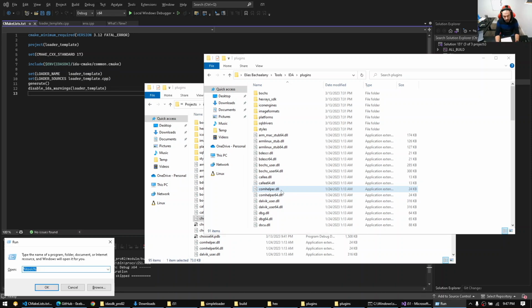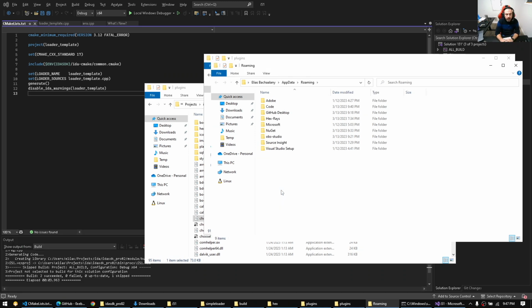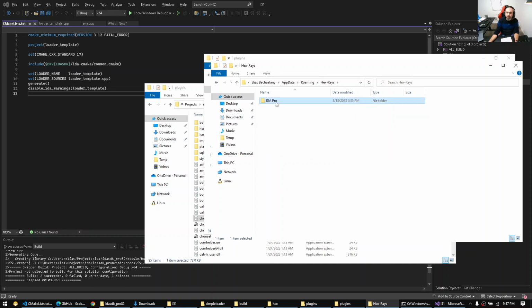then another good way is to go to app data, where you have your application data, and on Windows it's app data. On Linux and so on, you will see in the SDK a README file tells you where they are, like in your home directory on Linux. So in app data, Hex-Rays, IDA Pro, if I create a folder called plugins and then paste a copy of that plugin, now that plugin will be common to any IDA, wherever it is. IDA will go look in that shared folder and pick it up.